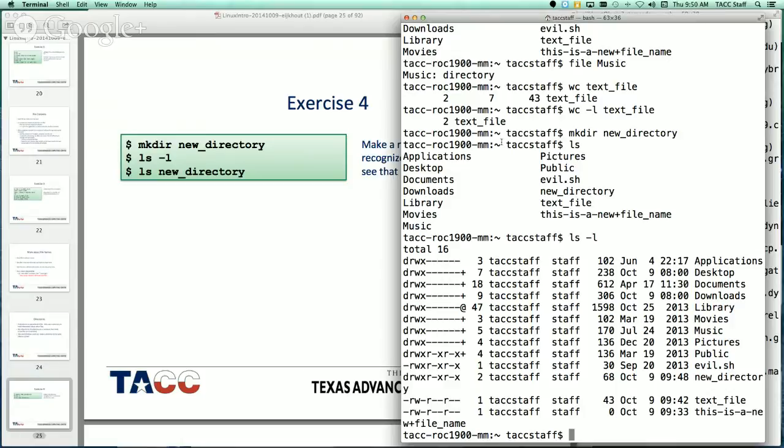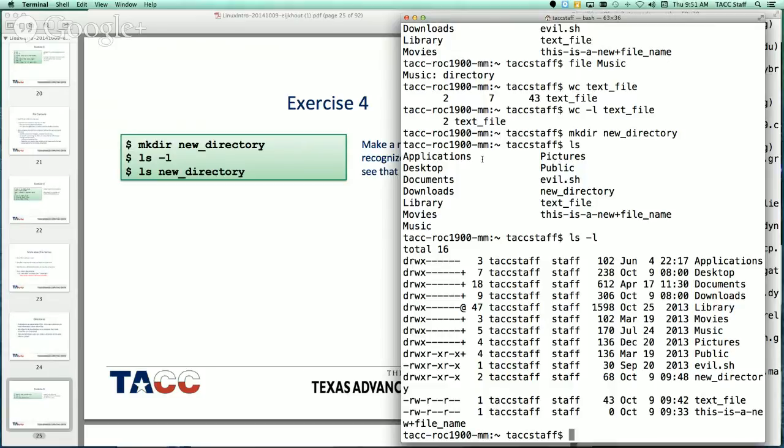So this was a text file, and this is a text file, and this is a directory. You see that there is a D here, where there is a dash here. So an easy way of finding out what are the text files and what are the directories is do ls minus L and watch for that D. Okay?